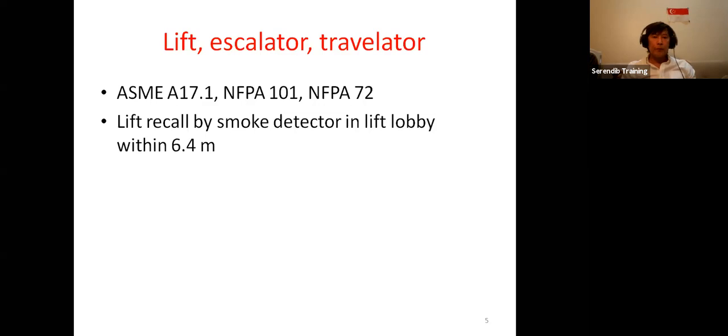And also escalators are permitted to stop. Whether or not they will go in the reverse way, it all depends. It is not necessary that when there is fire detection, escalators must stop and then change direction to the egress. It doesn't have to be in that manner. If you look into ASME A17.1, you'll find that escalators can be programmed during a fire detection to just stop. But in other situations where you are going to use the escalator as part of the evacuation, yes, you should make them reverse into the egress direction. So these are options. It's good to know cause and effect properly so that your design is optimum.